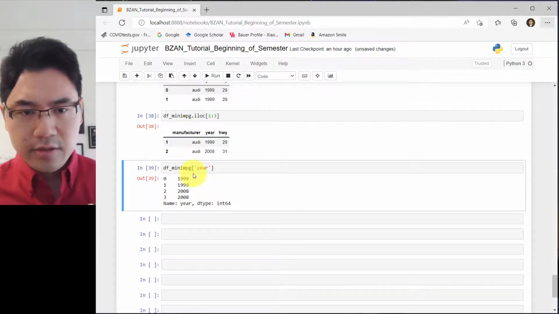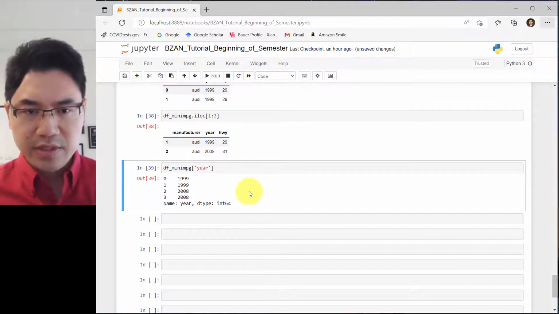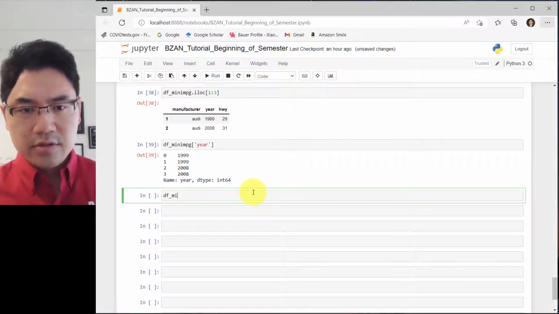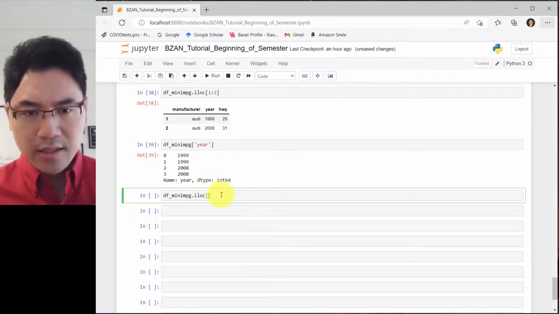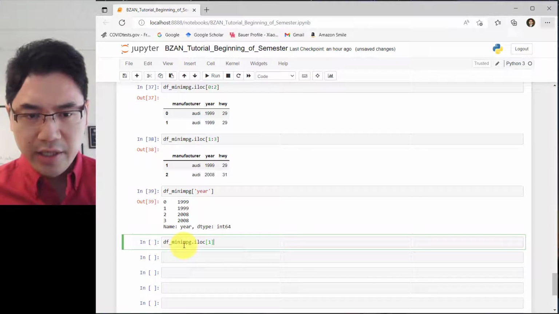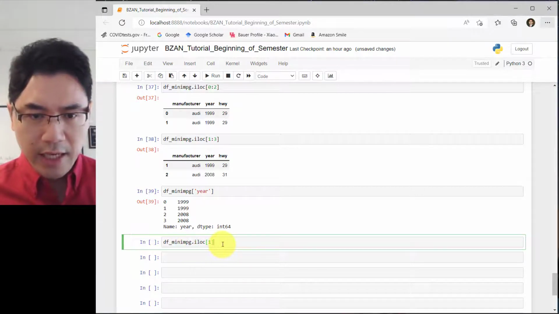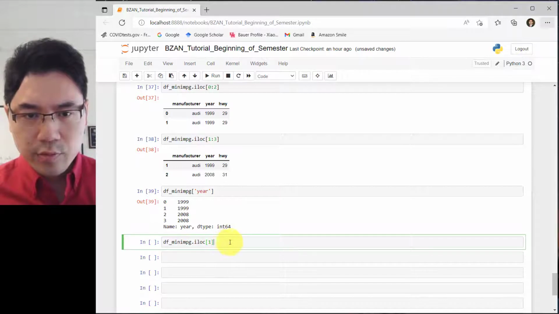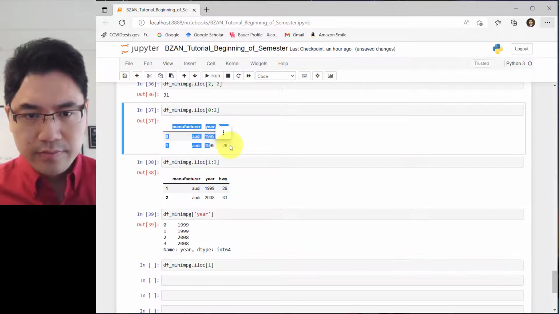The other way of achieving the same thing is by using iloc, but this time I'm using the location here. So if I use the iloc, I'm going to have to indicate the position index of this column. The position index of this column is 1. Then I can run this, right? Not so quite. If you do like this, Python is going to think that you are trying to access or slice the row with index position 1, not column. It's going to give me this row.